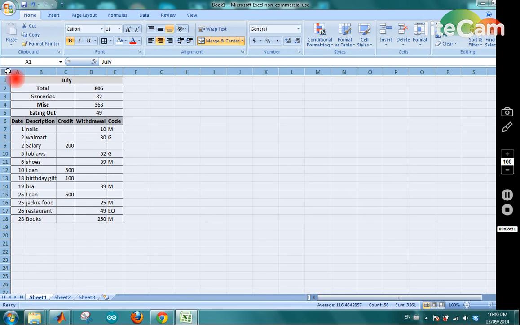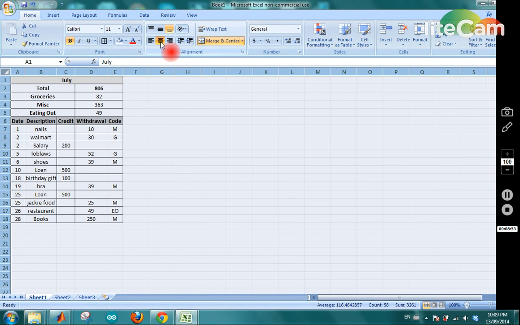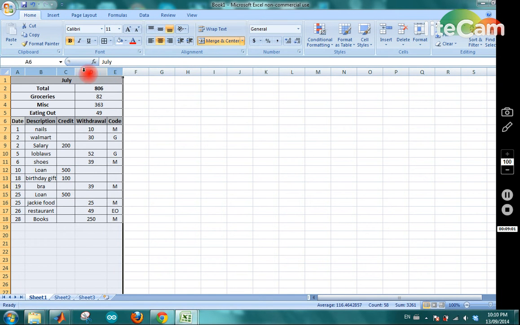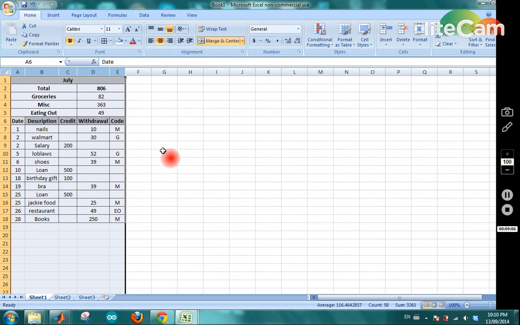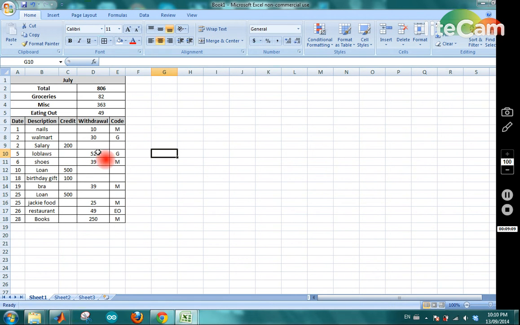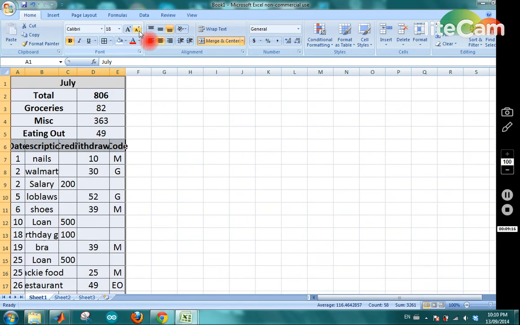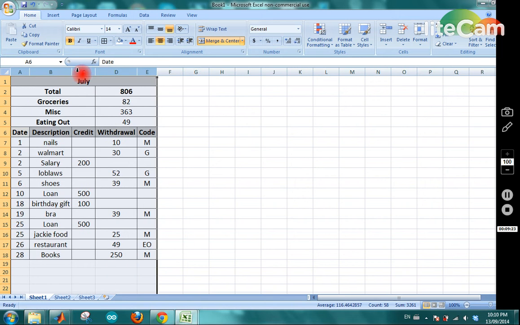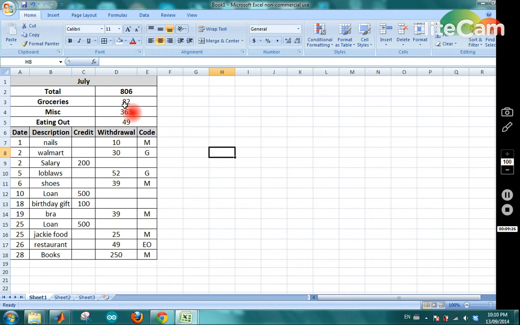And the last thing maybe would be to put everything center. I just clicked here. I clicked twice, but that's fine. And maybe you select everything and you just double click here to make all the columns sort of have the right width. What else can you do? I mean, you can increase the size of the letters, like here. But that's up to you, maybe like this. So now we can see that we have to increase the width. There you go.